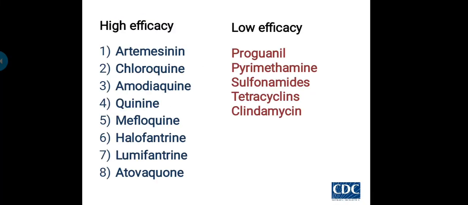High efficacy drugs: the artemisinin group of drugs, chloroquine, amodiaquine, quinine, mefloquine, halofantrine, lumefantrine, atovaquone. So artemisinin, chloroquine, quinine, mefloquine, you should remember at least four of them. Low efficacy drugs are not used alone. We have to use them in combination with high efficacy drugs. Examples are fluoroquinolone, pyrimethamine, sulfonamides, tetracycline, clindamycin.